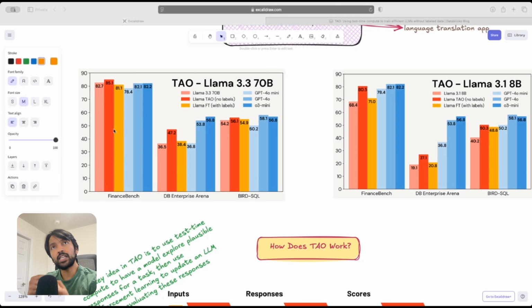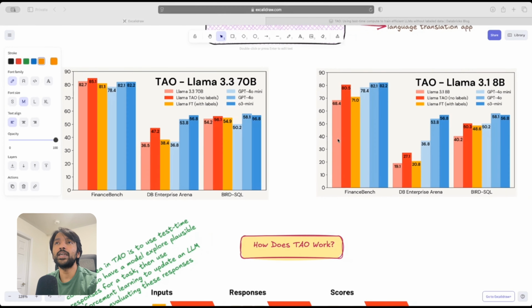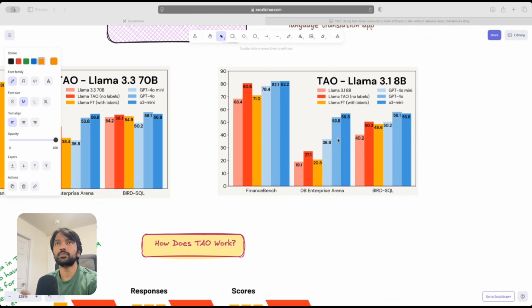It learns from its input and uses reinforcement learning on top of it, and it corrects or adjusts accordingly, right? The other major one you can see here is the 3.1 version with 8 billion parameters. There you see a little bit of improvement, but not for all the arenas.